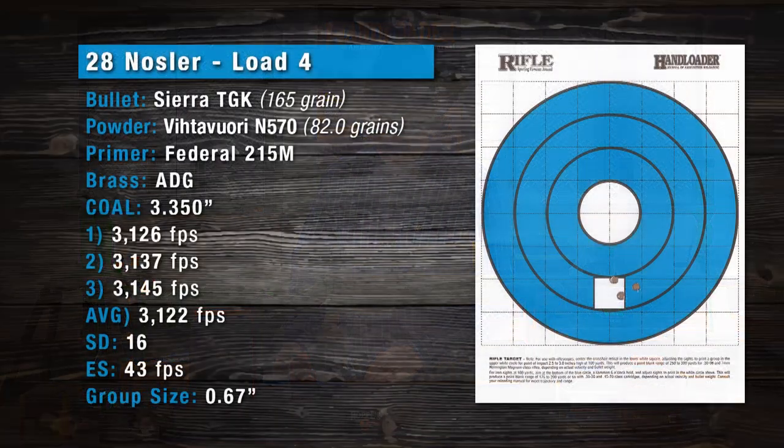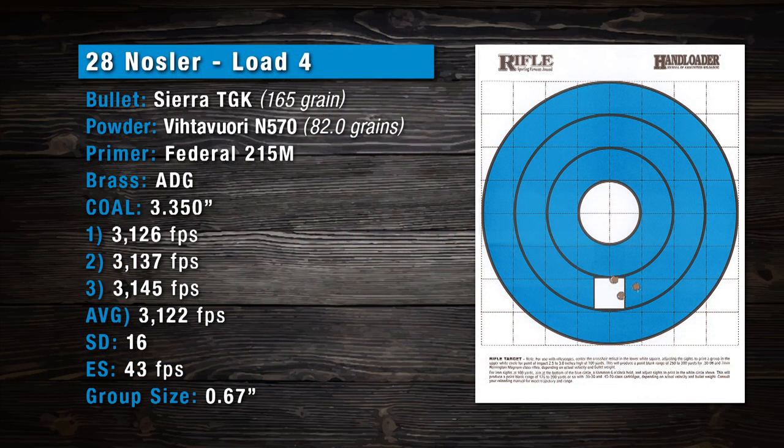And the final target here, we used the same N570 powder, an 82 grain charge with a 165 grain Sierra Tipped GameKing. Now this N570 powder is one of my favorite powders for 28 Nosler. We got really good performance out of it, and it's going to be a go-to for me. This grouped into a 0.67 inch group, so all these sub-MOA, and just a real testament to the performance of the rifle.